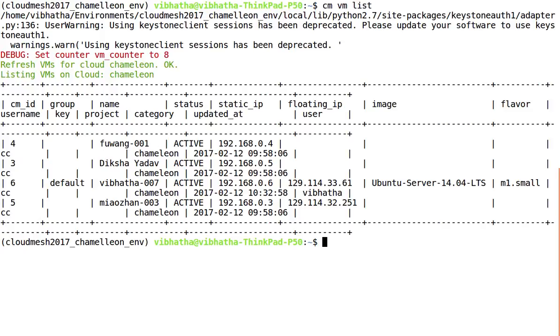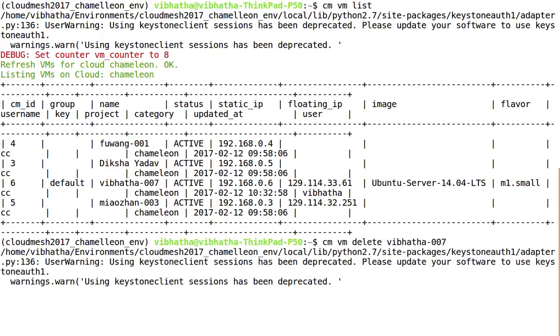So make sure you go ahead and delete the virtual machine that you have created. In this case, my virtual machine is vibata007, so I'm going to delete it with vm delete vibata007 using this command, and make sure you're not going to delete any other virtual machines.